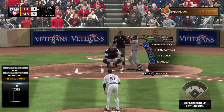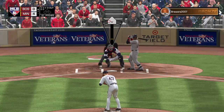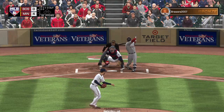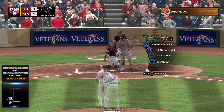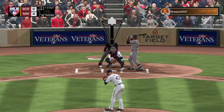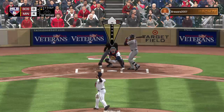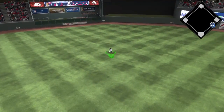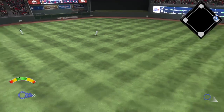Ready for another chance, Marcell Ozuna. He'll lead it off here as we begin inning number 7. First pitch changeup, chopped foul right at the plate for the first strike. One thing you try to do as a hitter is figure out what pattern the pitcher is pitching. I can't cover the whole plate. He's done a masterful job of pounding him on the outside half for strikes, and they haven't figured it out yet.